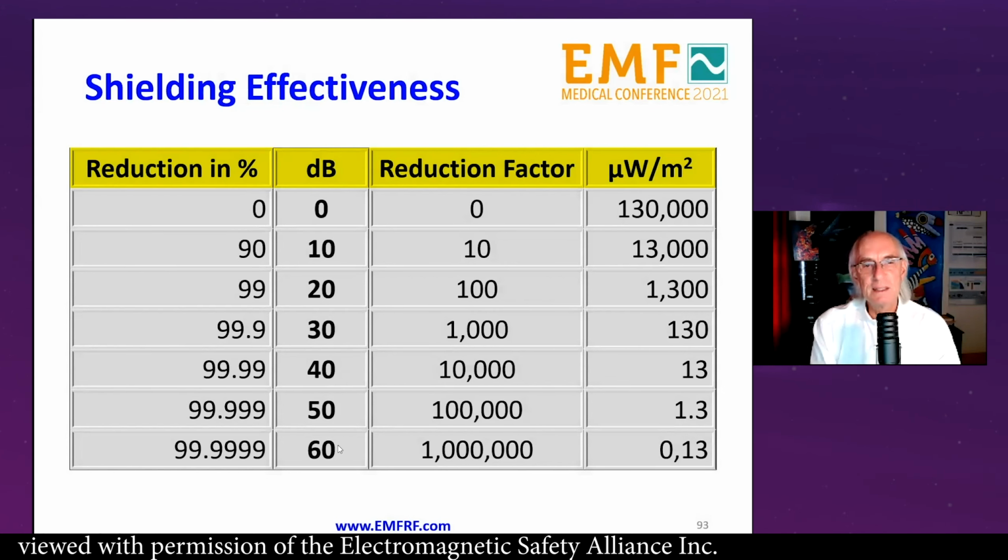But what you will see in the documents is what is referred to as dB. That's a terminology which is used in the industry. So a minus 10 dB reduction means a 90% reduction. A 20 dB rating on the material means a 99% reduction. What does it mean? Let's say I measure 100,000 before I start shielding. I choose a material and I get a 30 dB reduction, then I have 130 on my indoor environment.